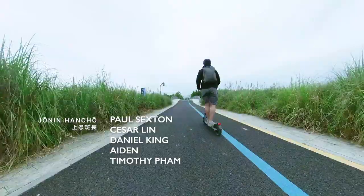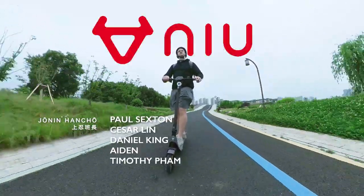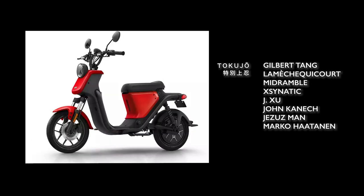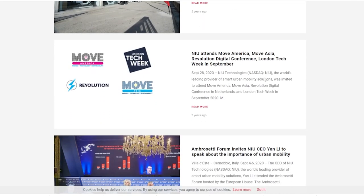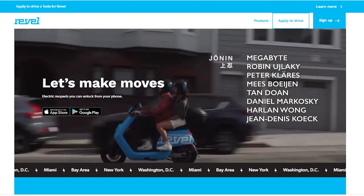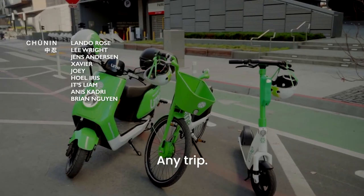The KQi2 is a $600 commuter-oriented electric scooter from NIU. If you haven't heard of this company, it's because they've been focused elsewhere on the PEV market, with over 2 million e-mopeds and e-bikes on the streets all over the world. They've even partnered with companies like Revel and Lime to build their fleets of rideshare vehicles. With that kind of experience in producing EVs, will their latest foray into the electric kick scooter category with the KQi2 be worth your money?